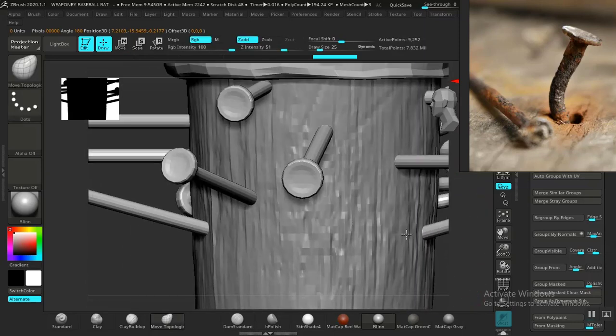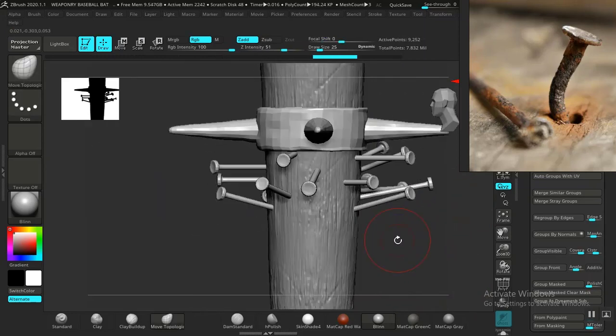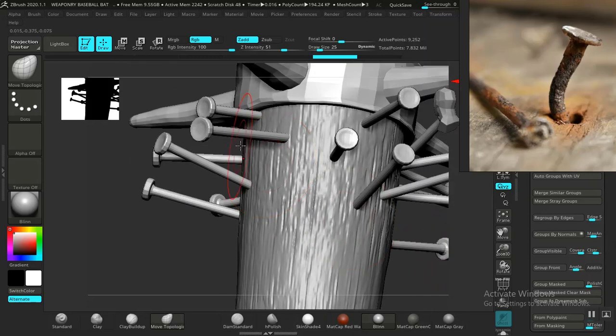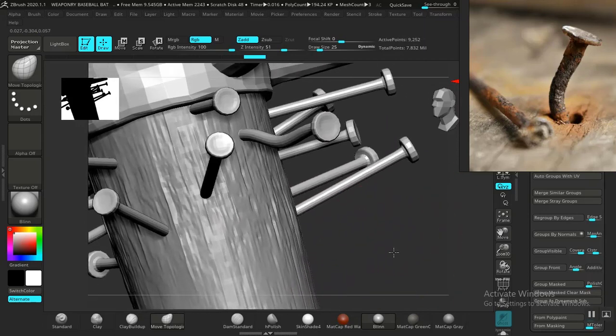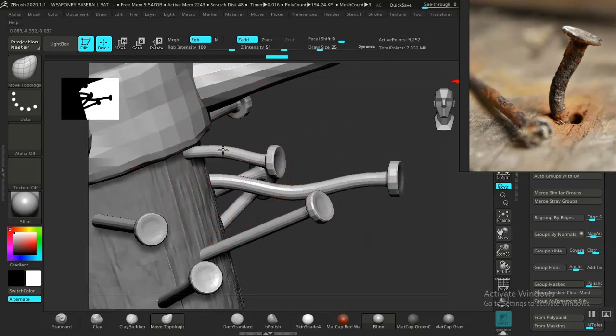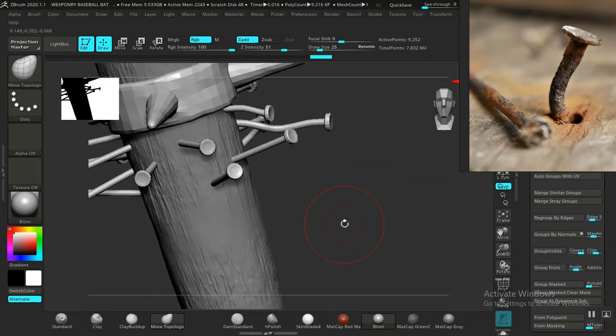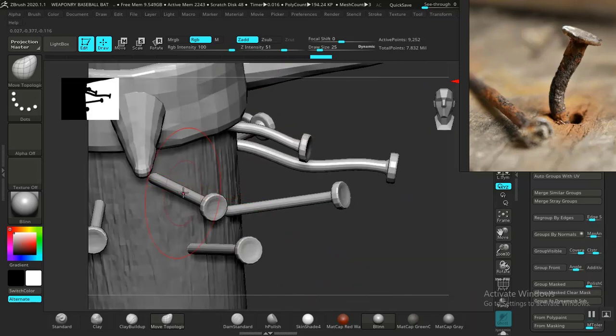Well, let me see if there's a way to isolate it by a single piece and then work on this. But I don't think that would be necessary though, because the move topological brush will do a really good job for us in here. So yes, something like this. If we're using the normal regular move brush, I will try to move a particular piece. If the size of the brush is kind of occupying or around a particular model or separated piece in your camera view, that move brush will actually move everything that is basically in your camera view.